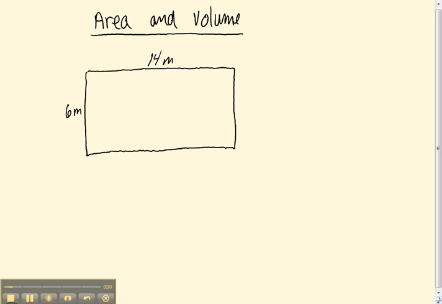That's a very basic calculation. Been doing that for a long time already. But it's a little more challenging if you want to figure it out in, say, square inches or square feet. And so to do that, you have two different options. You could convert each one of these dimensions into feet or inches, and then calculate the area. And so I'll show you how to do that. That's pretty simple. You can do that on your own, I'm sure, as well.